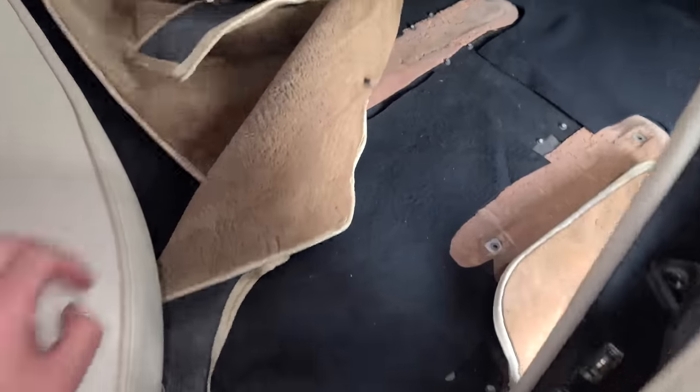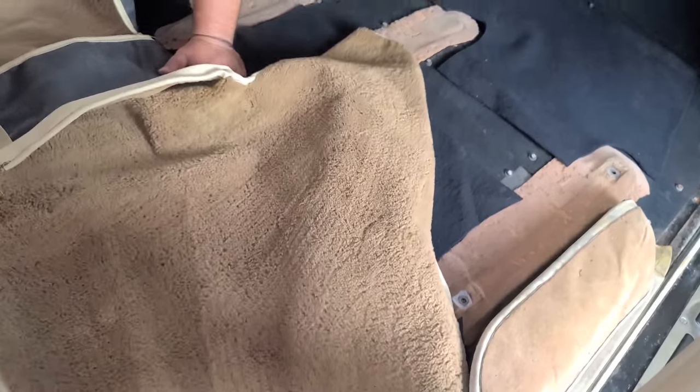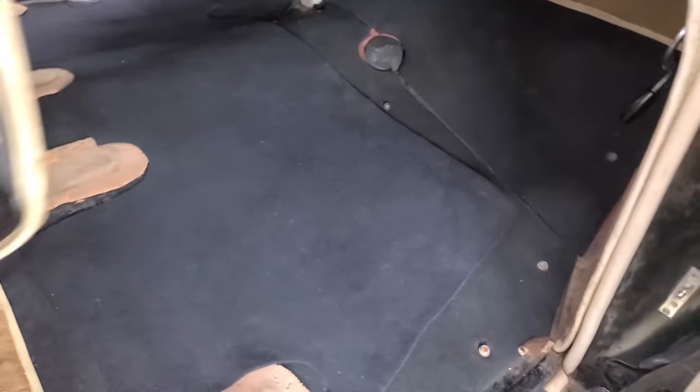With the back seat done, it is carpet time. They are dry. We no longer have bird poo on them. They're actually really hot. They're heated carpets right now. They've been baking in the sun. And now we're just gonna go around and snap them in. All right, front carpet going in.